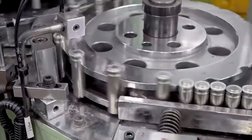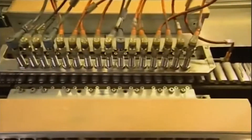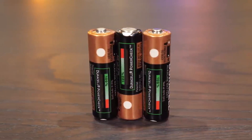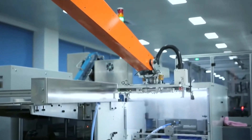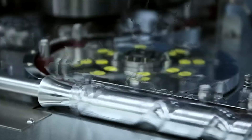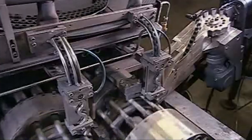Once filled, the batteries are sealed with a cap that has a vent to relieve pressure in the event of overheating. The sealing method uses laser or ultrasonic welding to build an airtight and leak-proof enclosure. This maintains the battery's longevity and safety even during high demand conditions. After each battery is sealed, advanced gear inspects it for microscopic leaks or inconsistencies — batteries that pass inspection advance to the next stage, while defective ones are marked for recycling or rework.